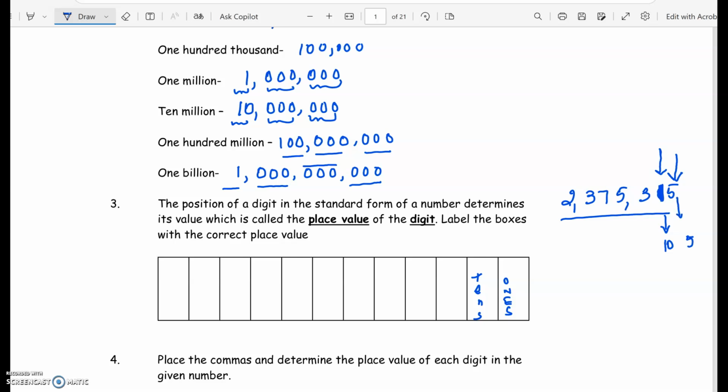The 5 in the ones place is a 5. Now we see a 3 in the hundreds place. So 3 is not a 3, it is really a 300 because it sits in the hundreds place. So the third digit from the right is the hundreds place when the number is written in the standard form. Now look at the fourth digit from the right. That is in the thousands place. 5 is not a 5, but a 5,000.